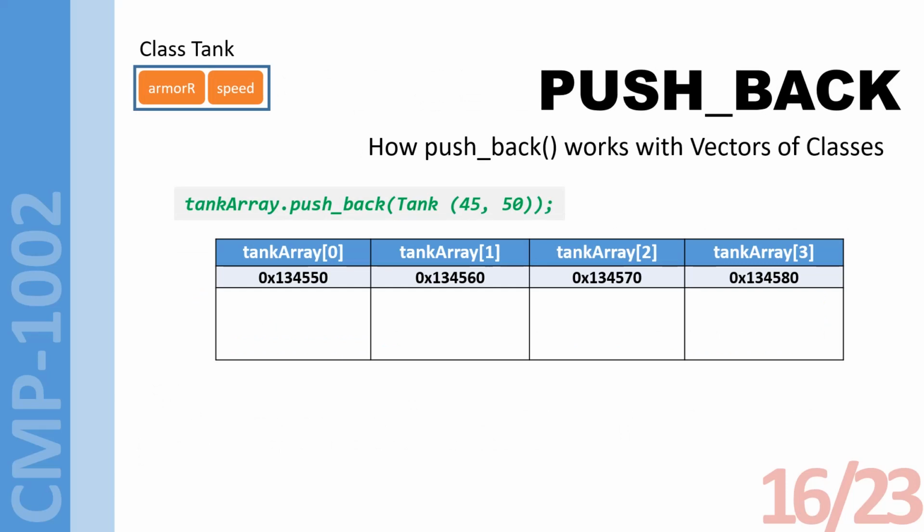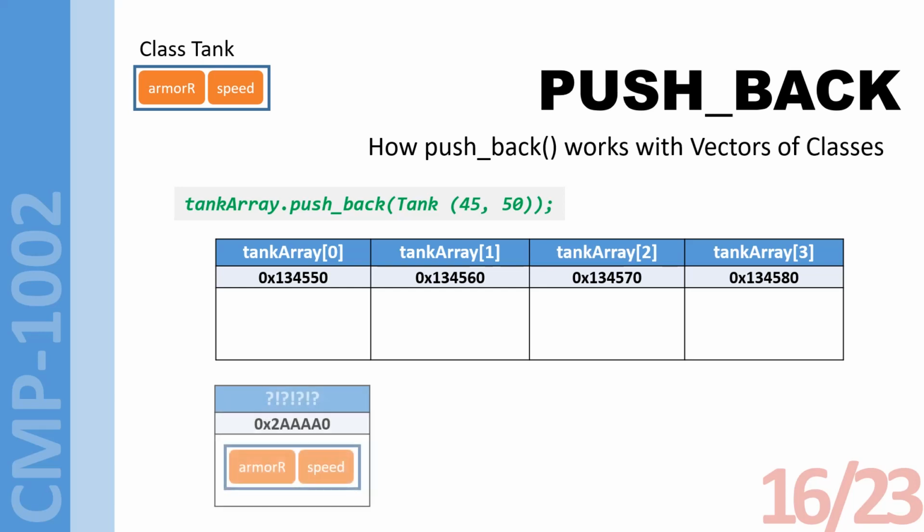Let's check it out again from a more memory-centric point of view, how this pushback works when working with a vector of classes. Imagine that you start here with 4 items, but they are empty, and these 0x 13 45 50 things are the addresses of every single one of these things. I just put them at 16 bytes of memory for every one of them. It's not important, I just made that number up.